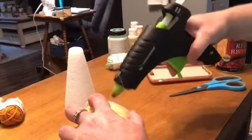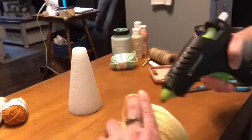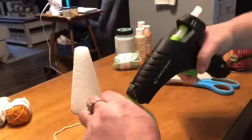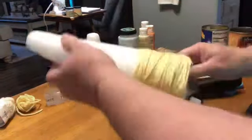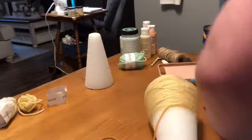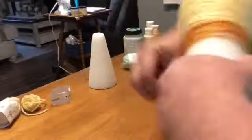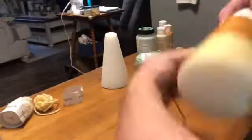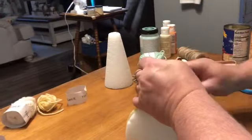So since I'm not doing the traditional black, white, orange, green colors, I am doing a very light pale yellow. And then I've got more of a rusty burnt orange that'll go in the middle and a white for the top. So each layer you're just going to want to start gluing. And then you're going to end each layer with glue, or I should say each color of yarn, end each color with glue. And we'll get this orange done here and get it glued down.